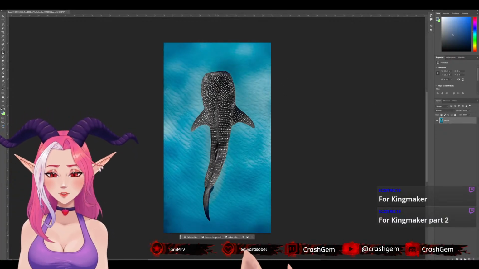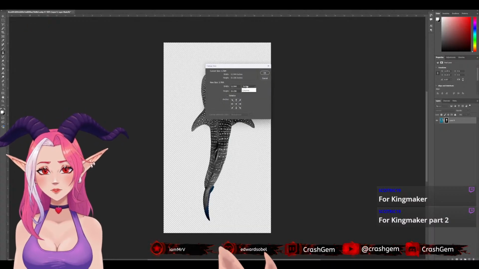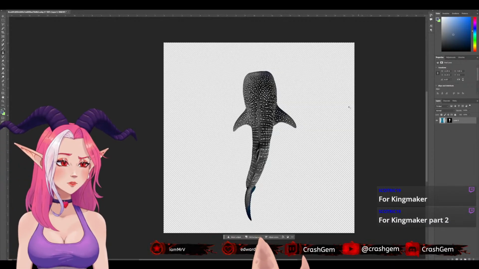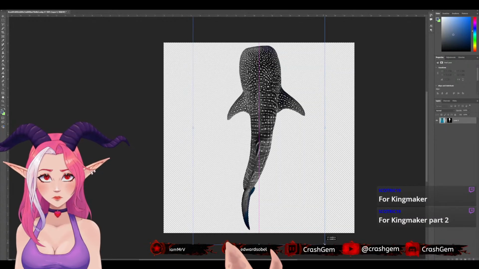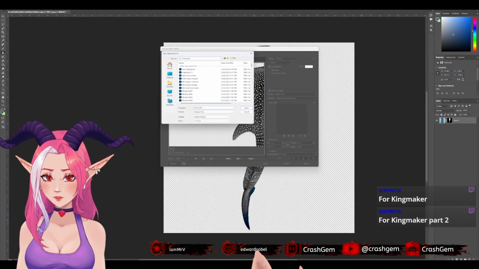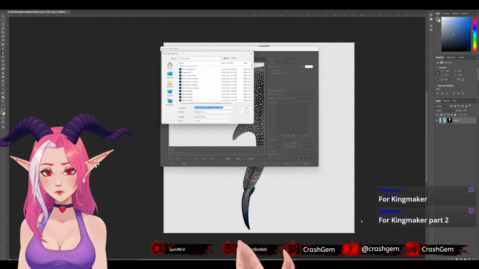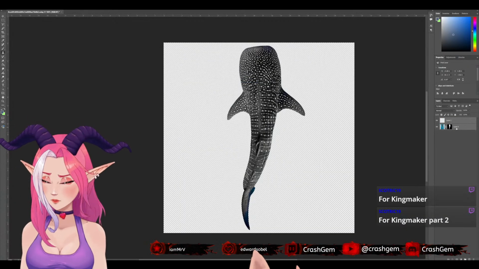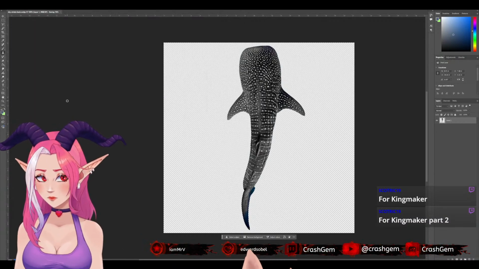Alright, remove background. Hey, perfect. Image, canvas size, pixels. 1529. Alright. Cool. Alright, save out as Sky Whale Basic. Can't save it out. That's weird. Sky Whale. Huh. Okay. That's fine, I guess. Okay.